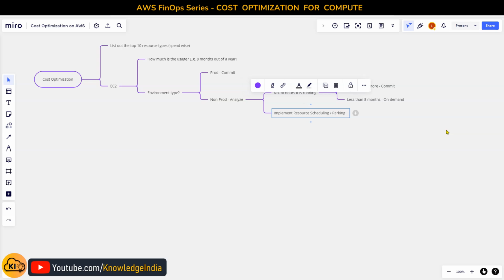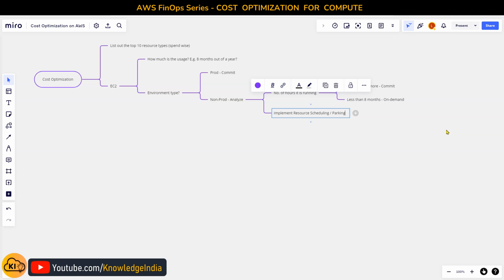right? So there used to be a tool called Park My Cloud, which started as a very small thing many years back, and that tool became quite big actually, and I think it got acquired by a big organization or by a big vendor now. But anyway, what that tool did was, initially it just gave you the facility to specify a start time and stop time for your EC2 instances, and you just schedule it in that particular tool, and that tool would manage the starting and stopping of your EC2 instances, right?